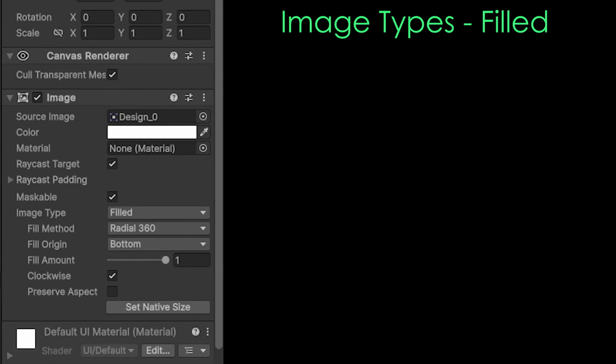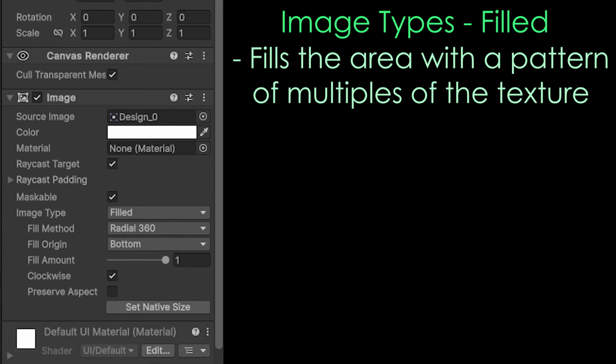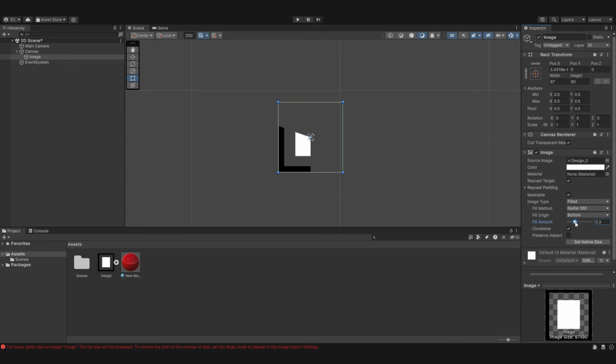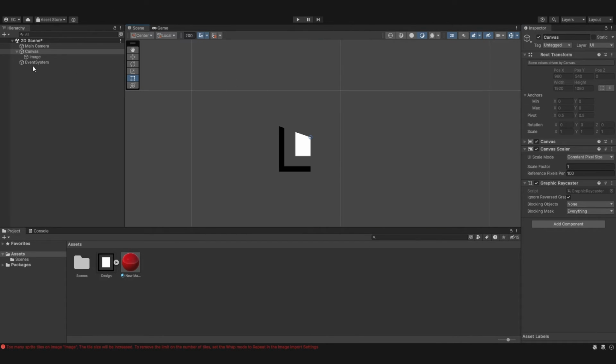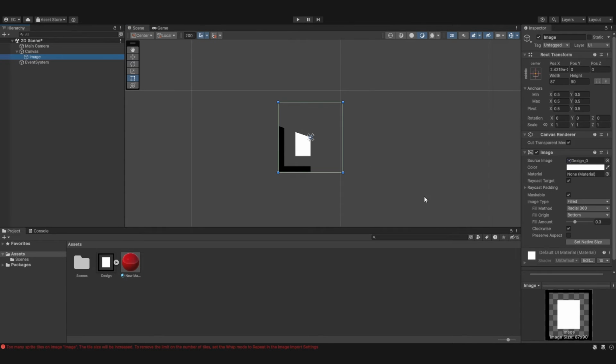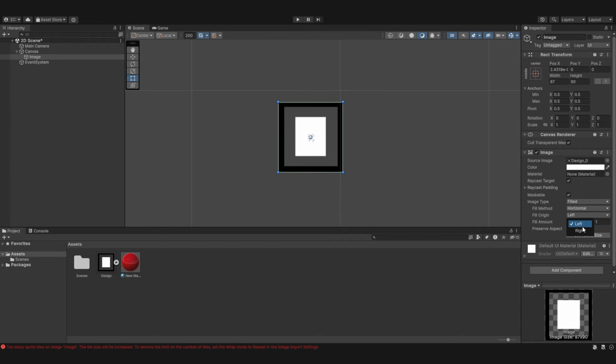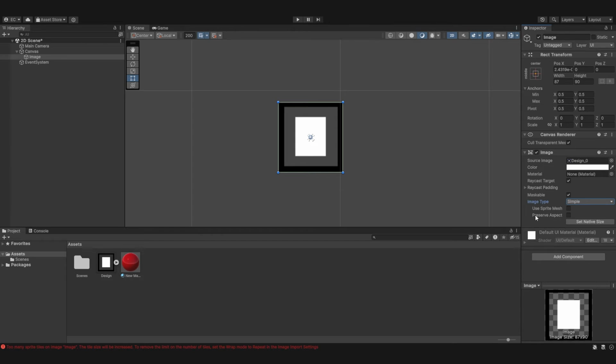As for filled, the image is just going to get filled, so we can change the fill amount, and you can get cool little shapes. I don't know. This is good if you want timers, things like that. You can change the fill method to be horizontal, and it will go from left to right. Change its starting position. You can go vertical, and you can just change the fill amount, and this can be changed in script too. Anyway, I'm going to leave that as simple for now, and we're going to move on.